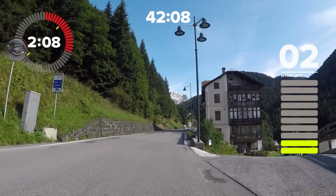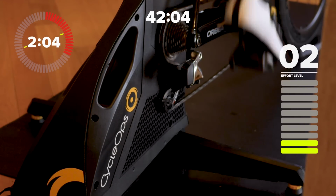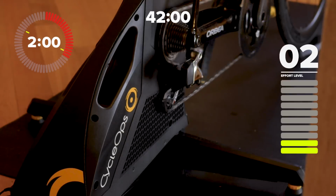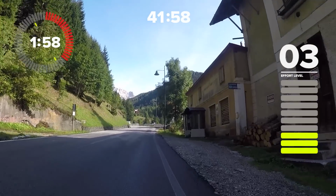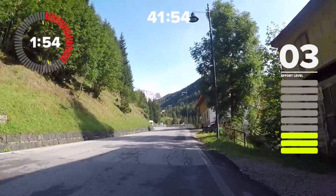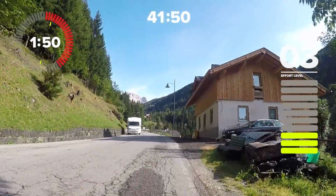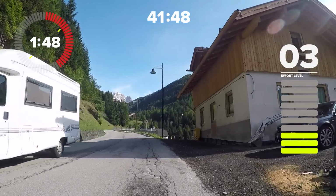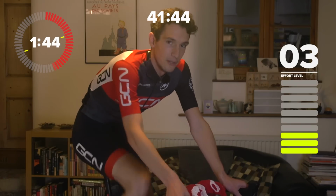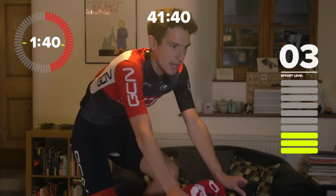Now, if you have a variable resistance trainer, I'd suggest that you turn up the resistance a little bit. I'm on a CycleOps Hammer, so I've got the resistance set to about 4%. So that's the simulation. And that means that I can actually go easy on sections like this, whereas if you have a variable resistance trainer where you can turn it up, crank it right up for the torque intervals, and then take it back down a notch. So that would be my recommendation for it.